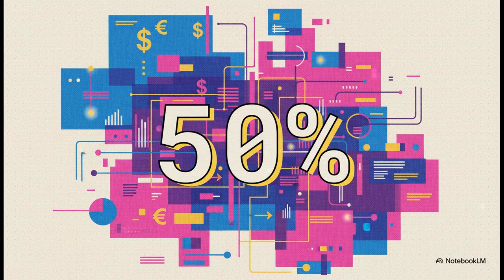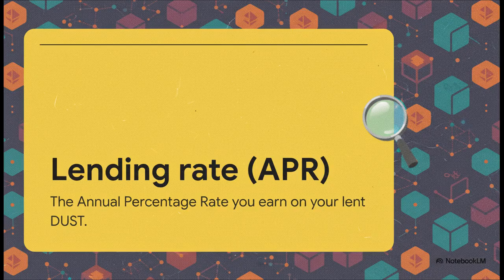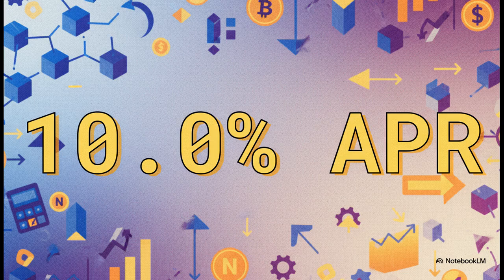You could crank that up to 100% lending or drop it to 0 just to see how those different strategies play out. And of course, for the dust you decide to lend out, what's the reward? Well, that's your lending rate, the APR. It's the annual percentage rate you're earning on the dust you've put to work. Simple as that. The model starts you off with a pretty solid 10% APR. This is the interest that's going to fuel the whole lending revenue side of your income projections.